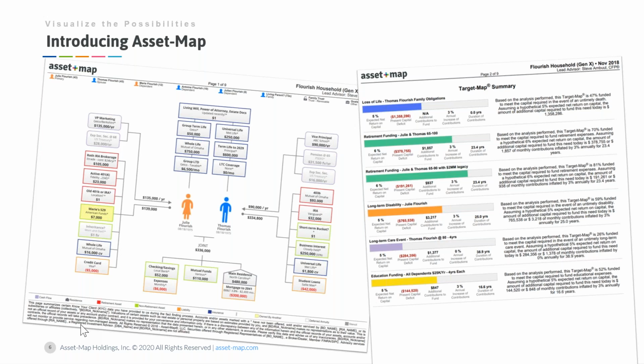And you have samples, like I said, already available to you right now in your household index. Like I said, you can manipulate those pre-built ones to mirror your demographic better, or you can create them from scratch. It's whatever you prefer. And I want to let you know this, you can even create sample target maps within those sample households to really showcase how you would be able to show your clients and prospects every time we meet. We're also going to be able to evaluate your goals and make sure that we're on track every time that we meet. So let me give you an example of how we could introduce asset maps.